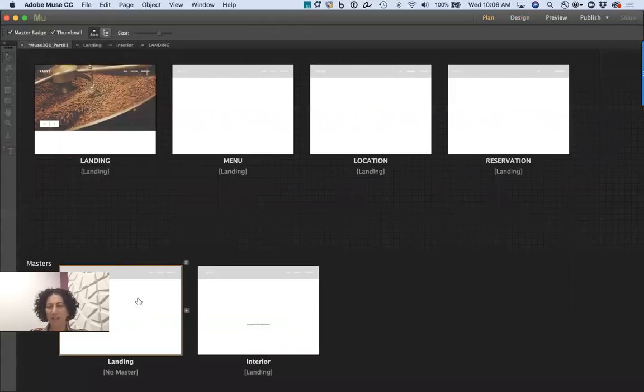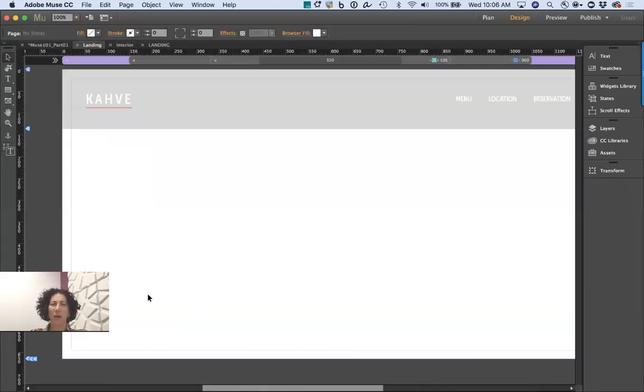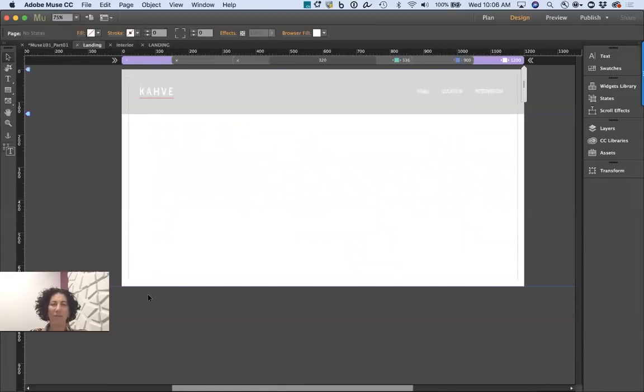We've got our basic navigation in place. We've got our basic master pages defined. Another thing that I did to just allow us to kind of mentally keep track of all of our elements is I worked with the layers in our design.